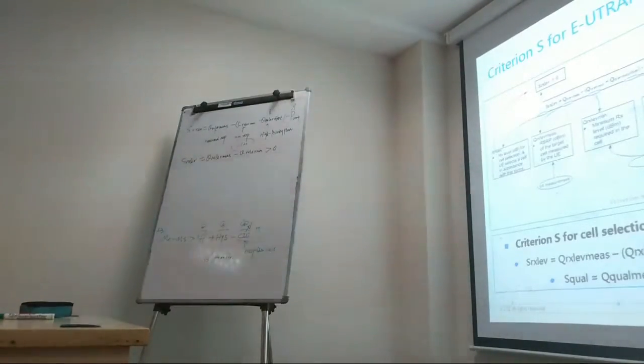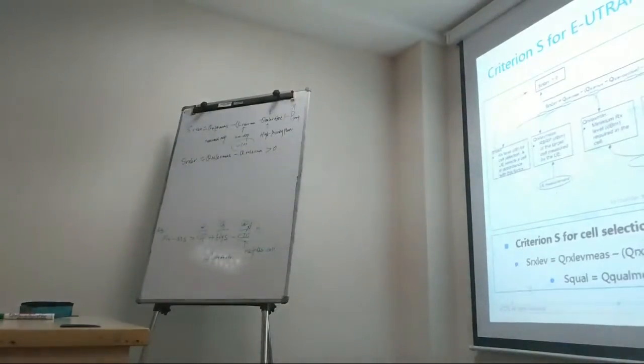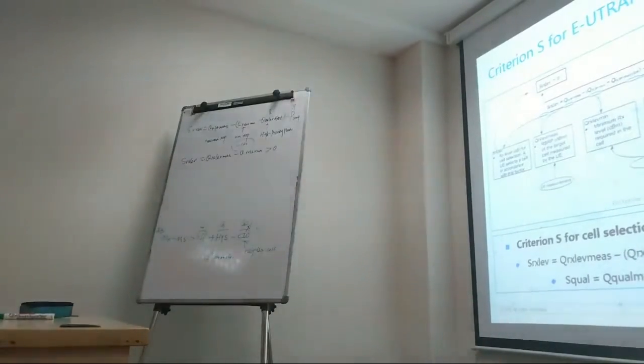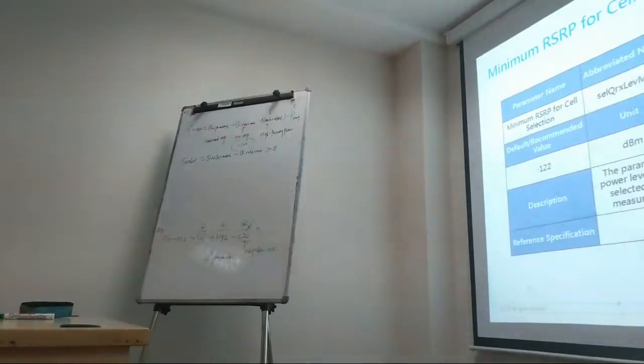And this is also configured by the network. On the network node side, we also configure whether it's R8 or R9. If both the network and the UE are R9, it will use RSRQ. But if only the network is R8 and the UE is R9, we only perform RSRP. It's based on both the UE and the network. If both are R9, then we will use them together. So this is for cell selection.